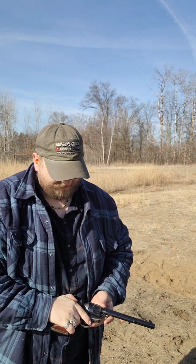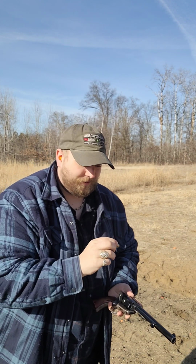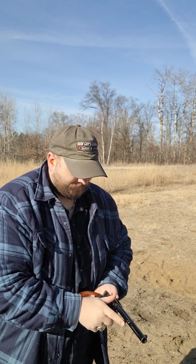Oh, there was 614. Let me just make sure I got those two correct. I have them labeled here, yeah, first one was loose. Next one was with the wad. So it turns out putting a wad down to compress the powder towards the back where the primer is drastically lowered performance. I was not expecting that.